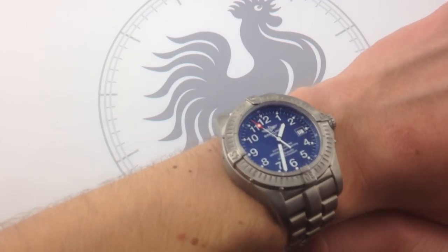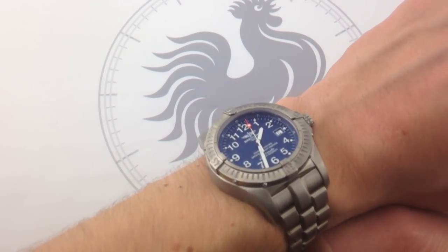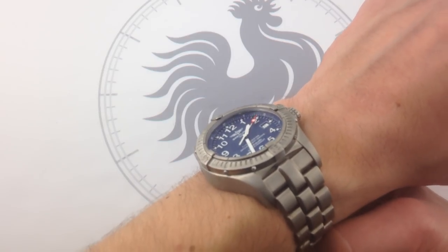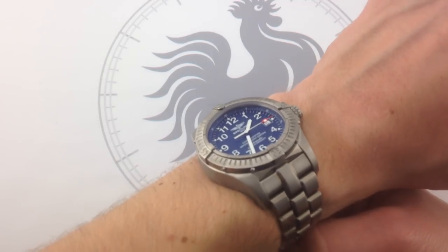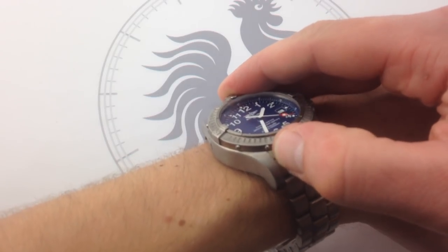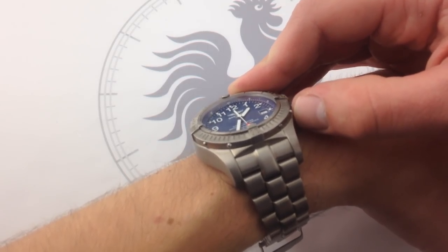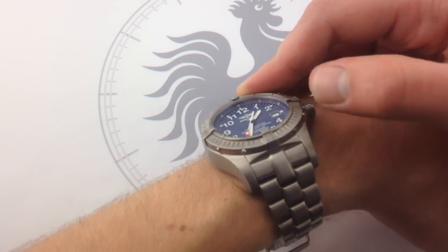Just to round out the design, let's talk about the bezel, which incorporates the traditional Avenger features. The rider tabs are well pronounced here and add a lot of definition to the bezel — a lot of times it's just a halo around the dial on some watches, but here it's remarkably pronounced with raised figures, with wells of calibration etched into the bezel, and with the signature bezel bolts that you see on Breitlings to retain the bezel physically to the case. Not a snap-on piece — when we disassemble these for refinishing and repairs, we actually have to remove these bolts to take the bezel off. That's how securely these watches are made.